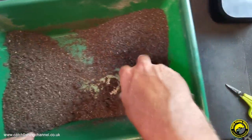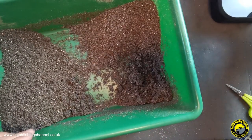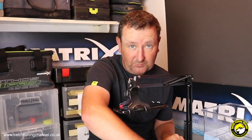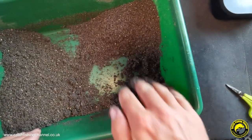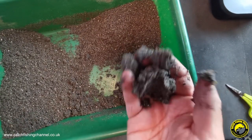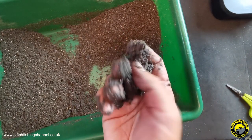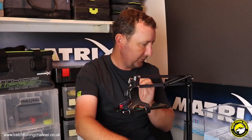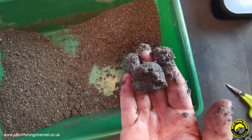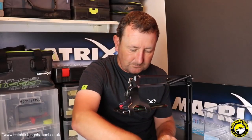Over-wetting ground bait can be a way of fishing with this kind of mix. You can't really do it with most mixes, so let's see. And yes, it is letting us over-wet it — which is great. This mix is intended for roach fishing, but it's designed for all sorts of fishing, not only feeder fishing. If you're fishing for roach up in the water on a whip or on the pole, you could feed sloppy balls of ground bait, and as you can see it over-wets really nicely.